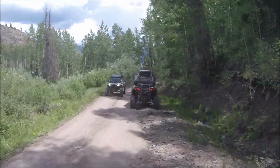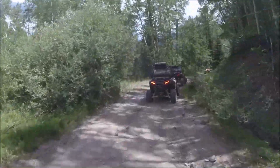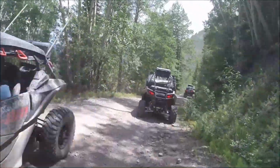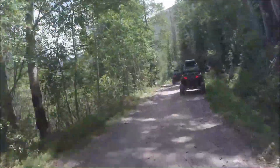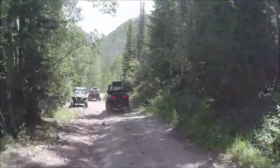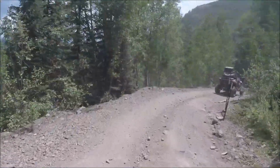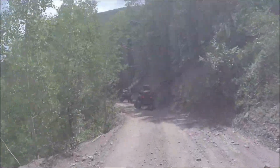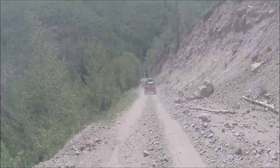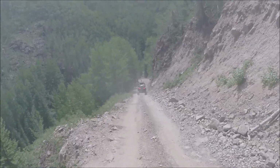The one thing about riding through the trails, especially with a group, you always have to use hand signals. Your first rider will display a number of fingers based on how many people are behind him. The last guy just shows his fist. At least you can know what you're dealing with and what's down the road if you need to stop or pull over, especially in some of these tight, twisty turns. It's good to have an idea if there's more coming or not.